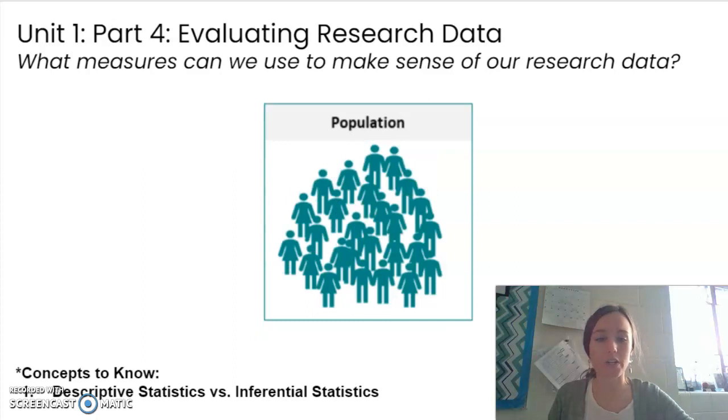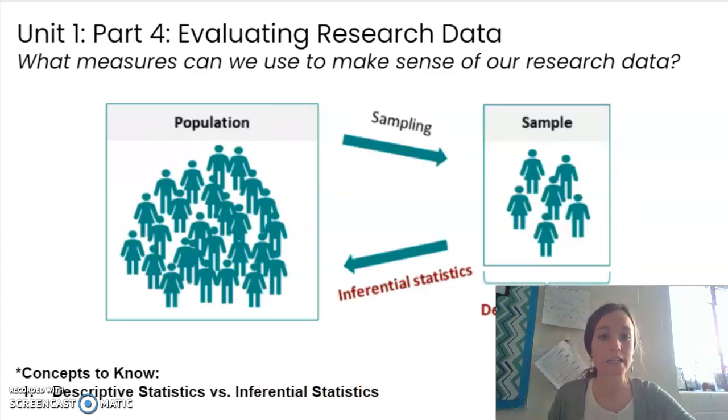There is also something called inferential statistics. You would only use inferential statistics when you are able to make inferences. So I could only use an inferential statistic if I pulled out a sample. If I pulled a sample out of a big population and then tested that small sample, the statistics I gather from that small representative sample could help me infer things about that bigger population. So let's go into that a little bit more deeply.